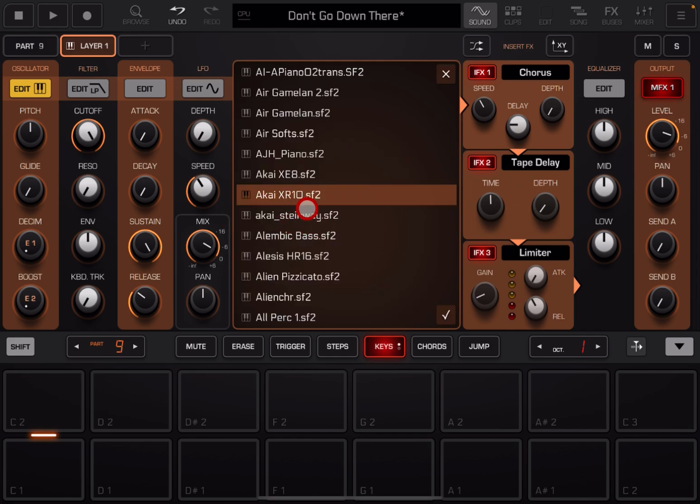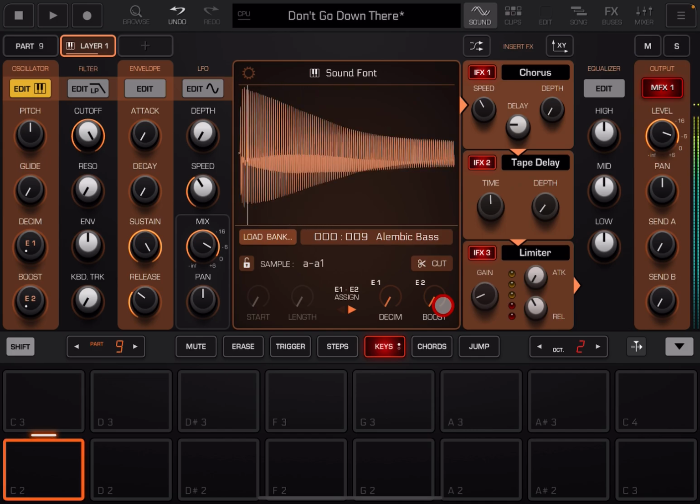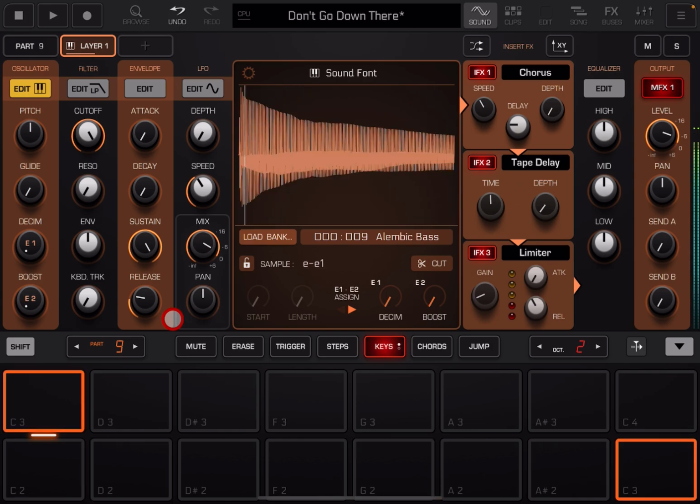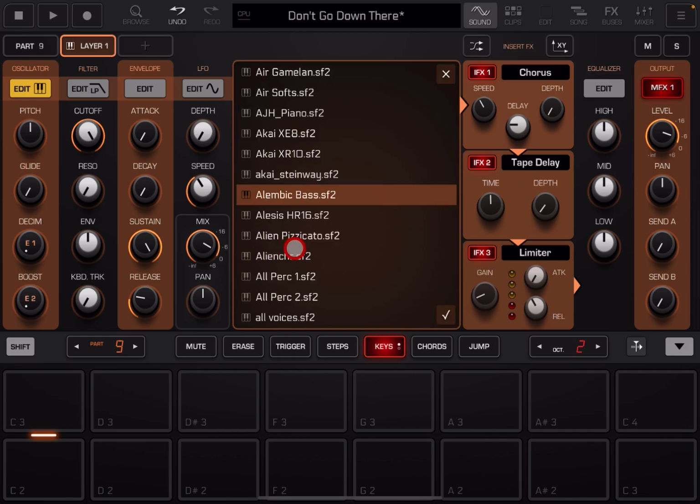Epic. An alembic. Oh, this is good. It's a good SoundFont, this is. Sound for every occasion. Really is. Alien Pizzicato.